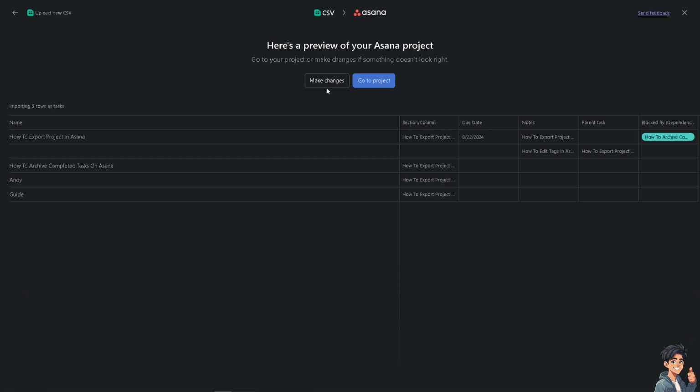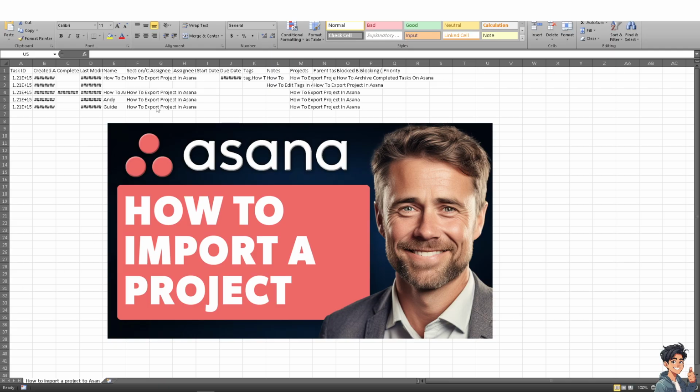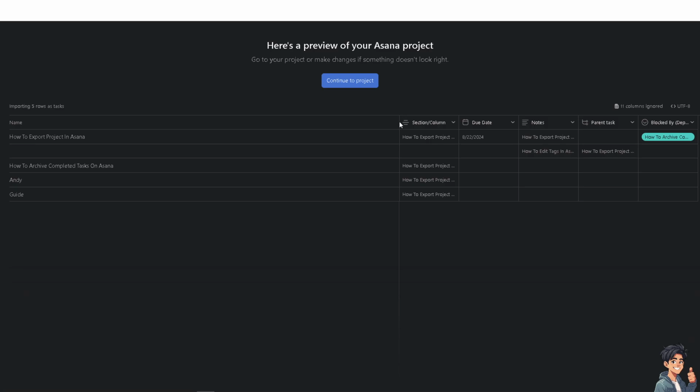Okay. So you can just simply go to the project if you wanted. But of course, before you can do that, you might want to make a little bit of changes. All right. So after making changes, you might want to compare the project information to the CSV. Okay, so I'm going to switch to the CSV that I have created to make sure that all the information is correct. I feel like all the information is correct comparing that to the Asana. Now, I might add some more changes here.